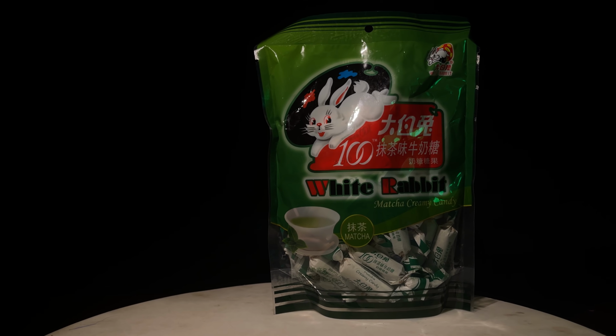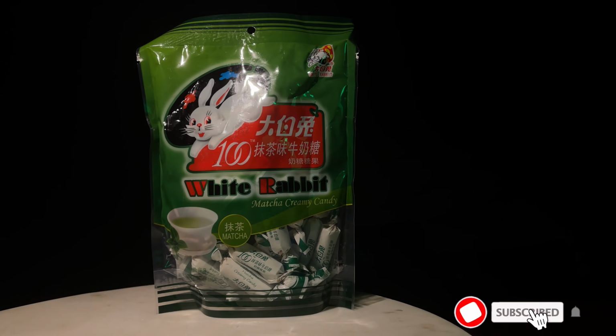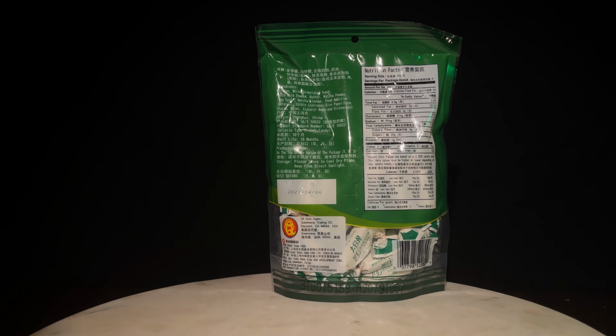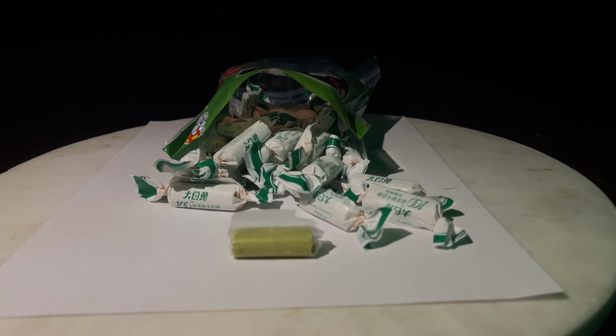First things first, like with all white rabbit candy, stick it in the microwave for about 15 seconds to soften it up. Since most of you guys are familiar with white rabbit candy, we're gonna dive right in.